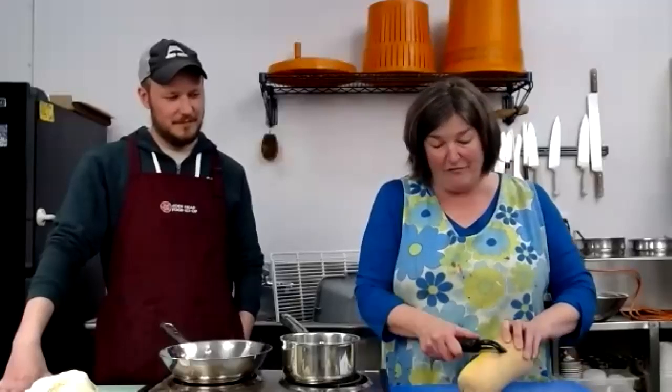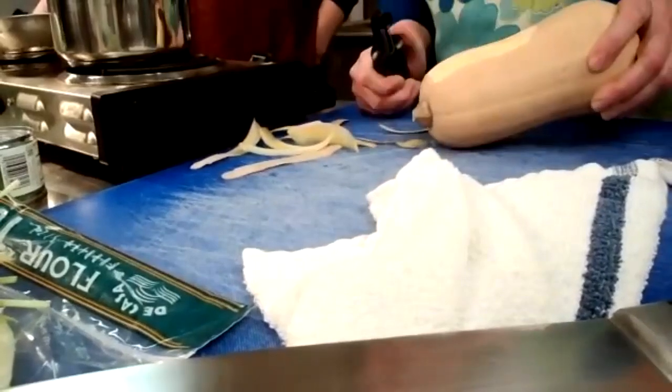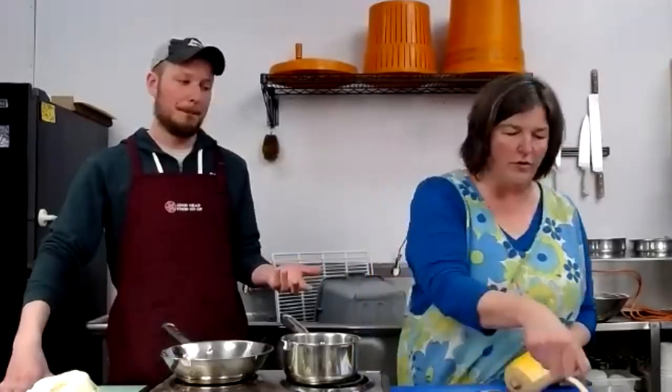And then you have to decide how you're going to get the skin off of this butternut squash. The co-op has an actually really awesome peeler, so I'm going to peel. At home, I cry, I scrape my knuckles with my terrible peeler, I decide if I'm going to potentially kill myself and get out the big knife, but you do what feels right for you. Peeling is one thing I don't usually do with squash, so this is something smart. I've never peeled squash. But if they don't have a peeler at all, let's say, then you use a knife.